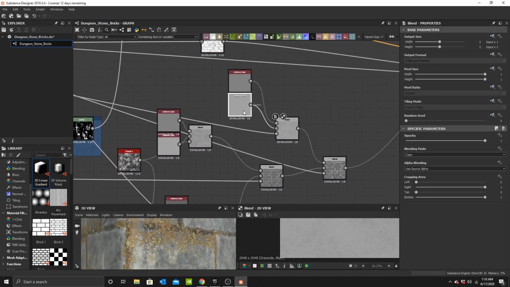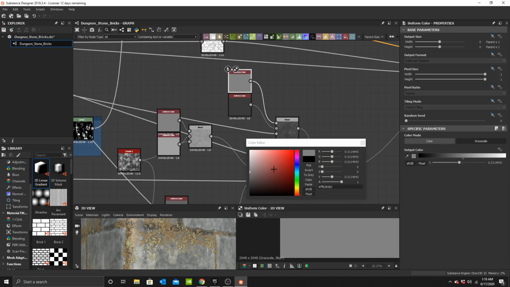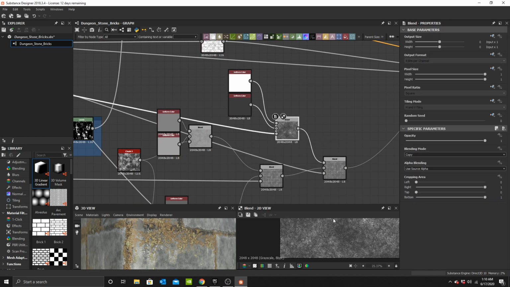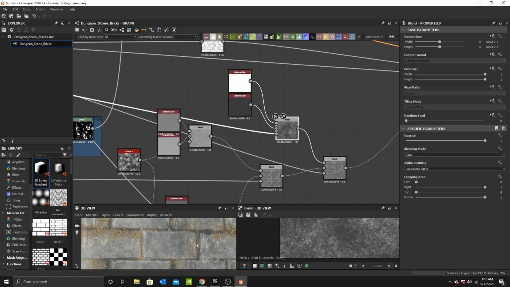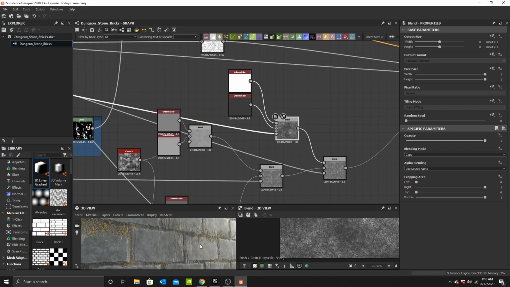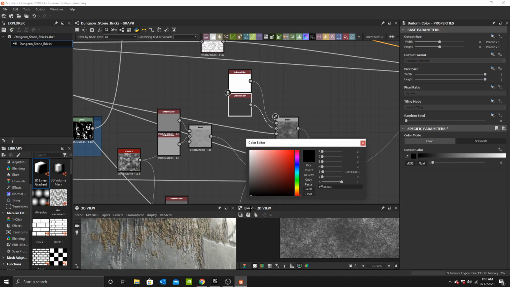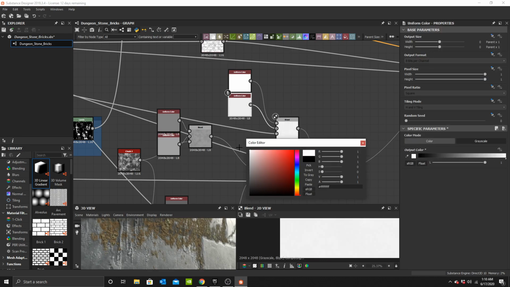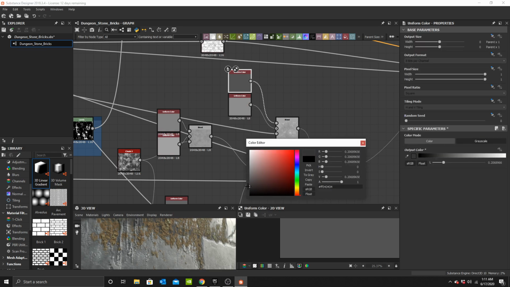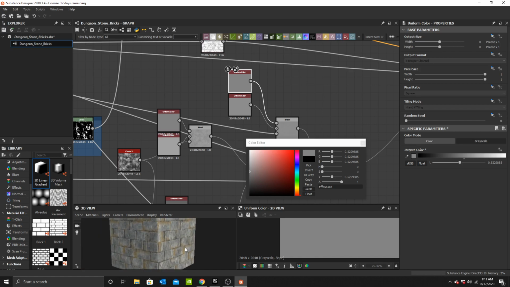And I think the moss should be a little rough, a little wet. Okay, so something like that should look pretty good.